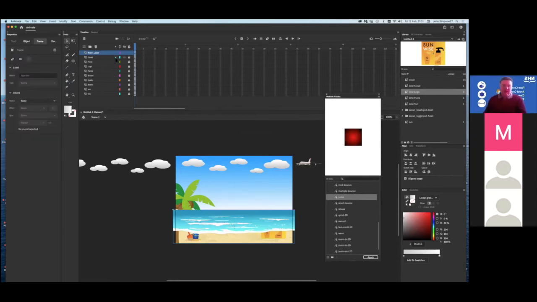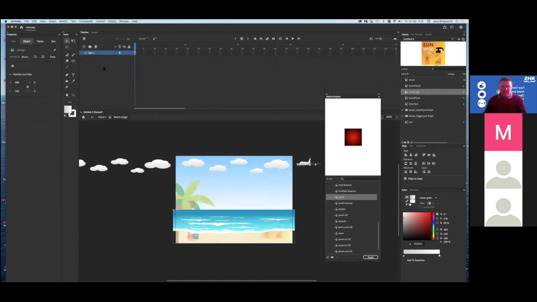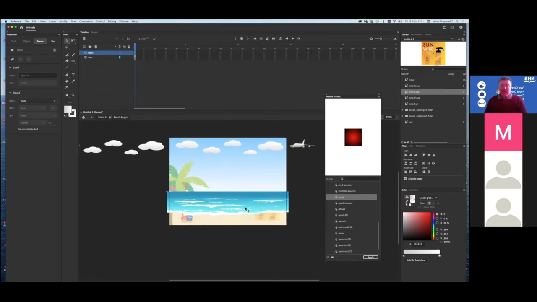And I'll just lock that clouds layer again, and I'll drag it down to where it belongs. So of course, it's going to be above this beach layer. And then I'm going to double click on it to go inside its timeline. And I'm going to make a new layer above it, which is going to be for some ripples. And bear with me on this because it might seem odd to begin with, but what I'm about to do is going to end up being a mask, which is going to dictate what pixels show on the layer below it, which of course is this increased size.